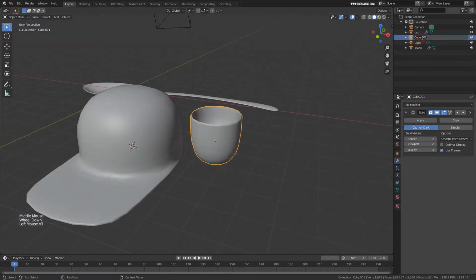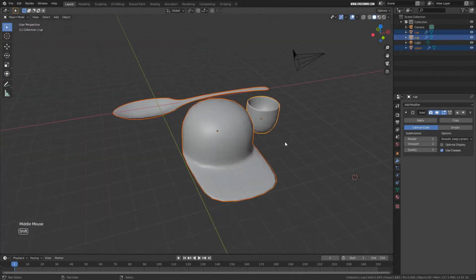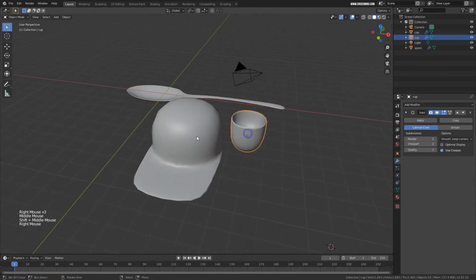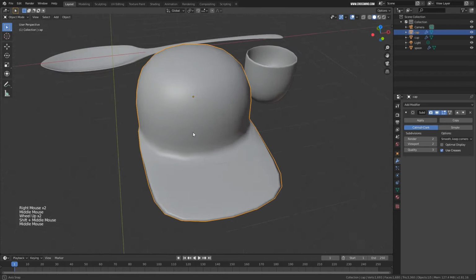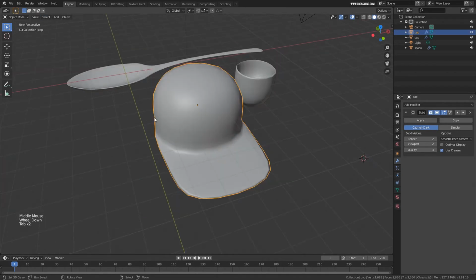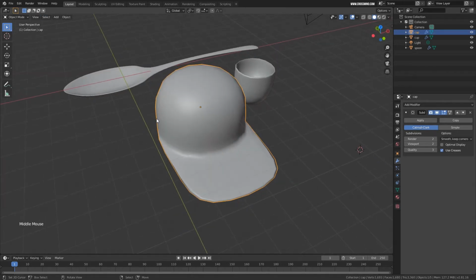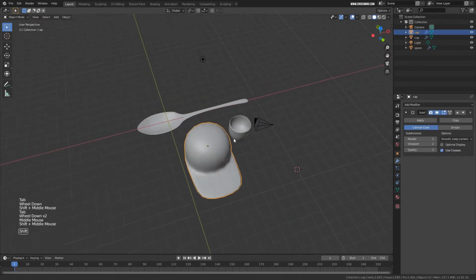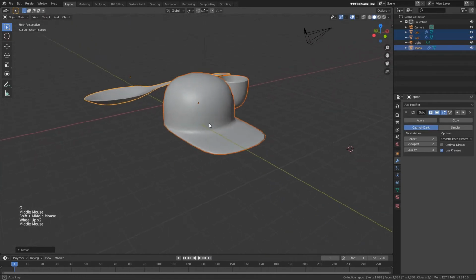Okay, for now, I'll just leave it as it is. Now, before we get into the details of editing tools, it's important that we discuss the selection methods, because one mesh is made of so many vertices and it's very inconvenient to select multiple vertices at a time manually. So there are selection options available in Blender or any other 3D software to work with complex geometry.